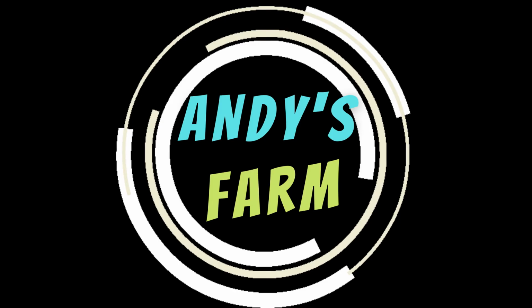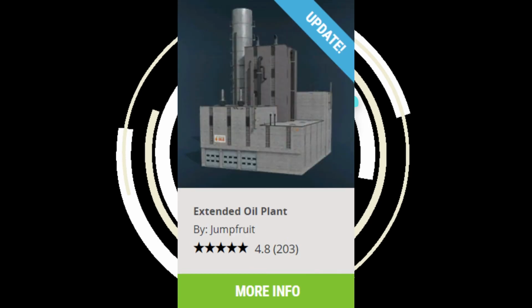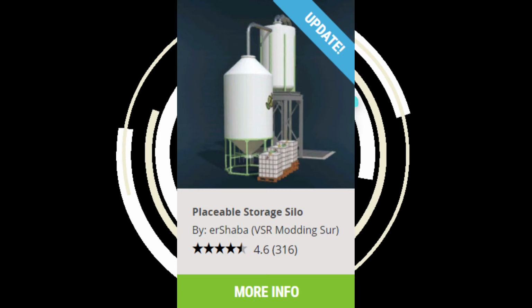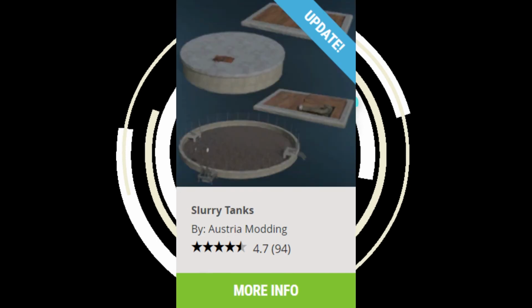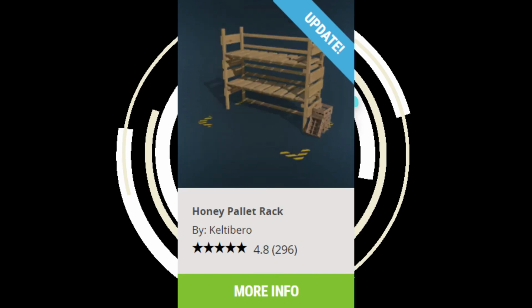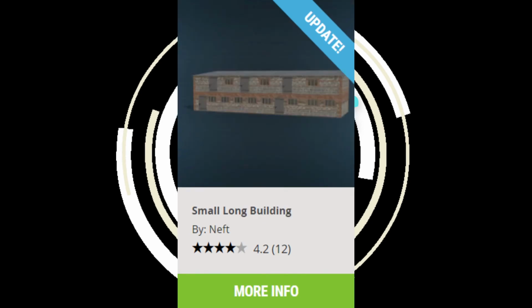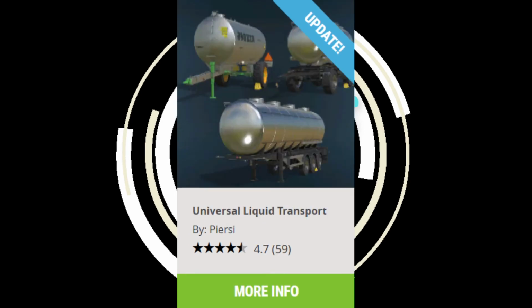Excellent. What about the rest of the updates? There's loads. So we got the Silos 500 pack by Radstar. Got Extended Oil Plant by Jump Fruit. Got Placeable Storage Silo by Urshabba VSR Modding Sir. Got Slurry Tanks by Austria Modding. Got Slurry Buying Station by Austria Modding. We got Honey Pallet Rack by Cautibero. Got Farmhouse by Roger G Play. We got Small Long Building by Neft. Universal Liquid Transport by Percy.